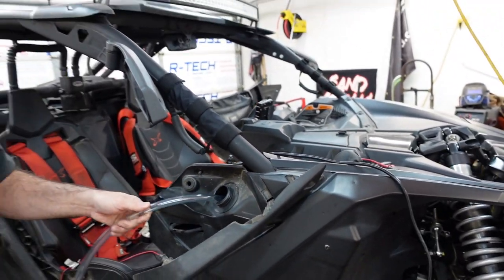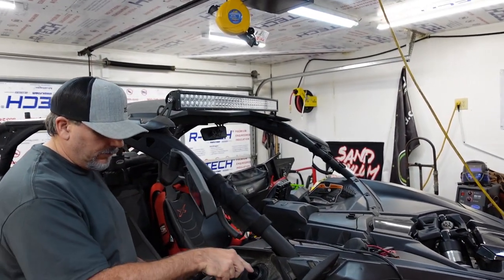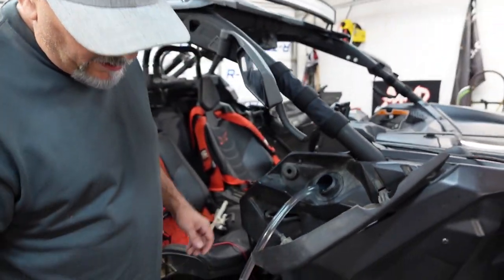Okay, so this little thing is super nifty. I say it every time. Just jiggle, jiggle, jiggle. Shake, shake, shake. Yeah, that's that quick.